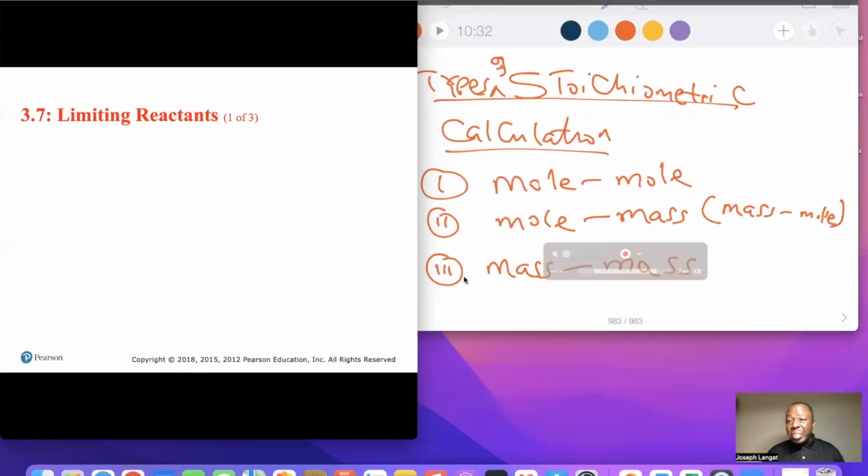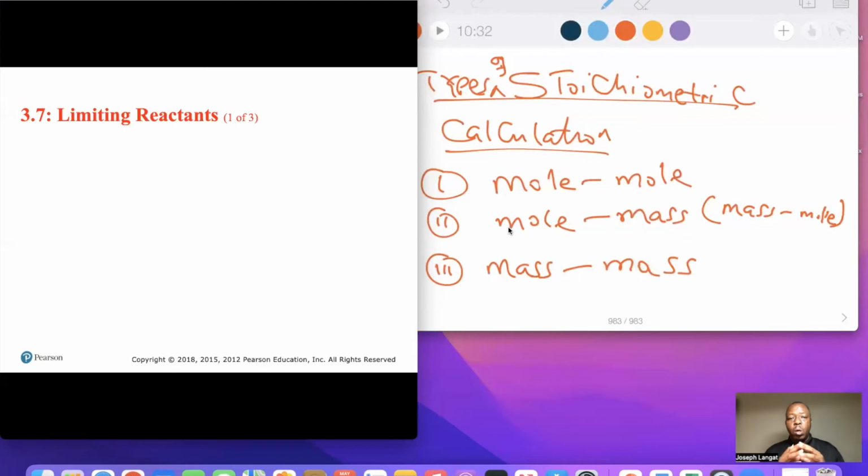I'll post resources on how you will proceed with mole to mole. It's the easiest. I know you have done that, unless you watch the link which I will provide on campus, unless you solve the problems in the homework and use the resources given in there, you won't be able to. This is just, I would say, 10% of what you need to know. What I went through in that one example doesn't even pass the message because of time factor. I will share with you more resources on mass to mass, mole to mole. Please make sure you watch that.